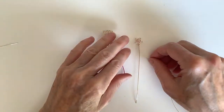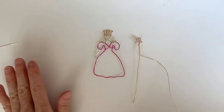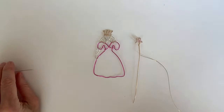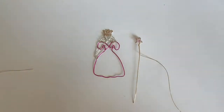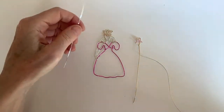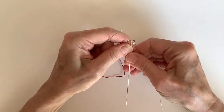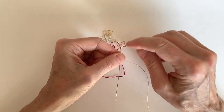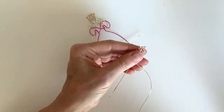Oh, that's so funny. Rainbow said she was thinking to twist around the wand. Yeah. Mm-hmm. Great imagination. Thank you. So let us, yeah, sometimes it's nice to give things a little bit more of a texture. In fact, I could have maybe wound it around there too. I didn't think about that with the thinner wire.